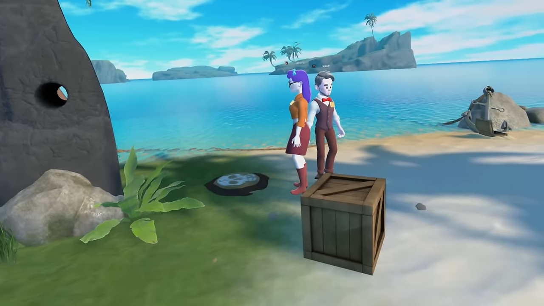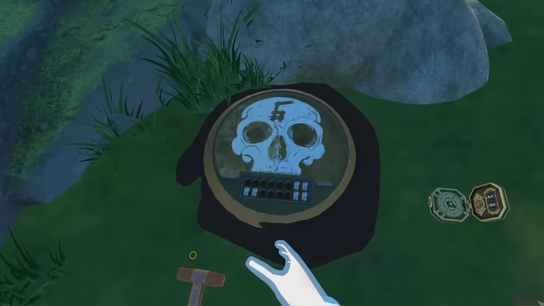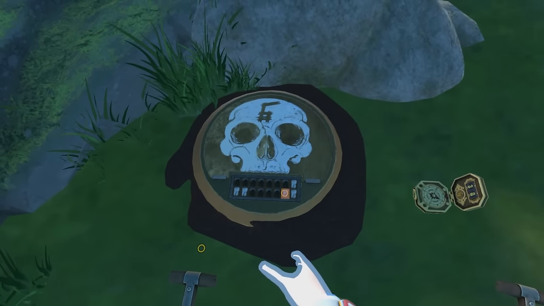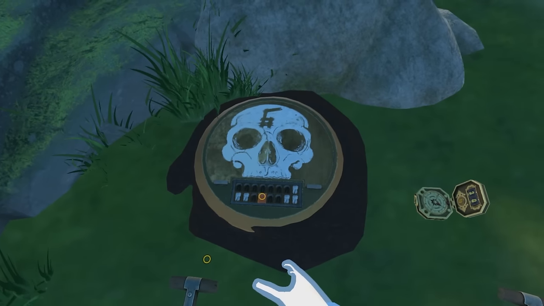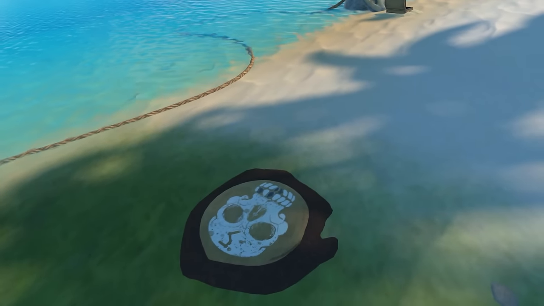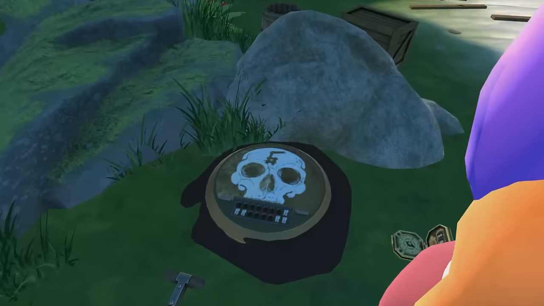Number five. Top teeth are five and seven. Bottom teeth are four and five. Yeah, that's not it. So maybe it's the order that we press them in? So some will become white again?